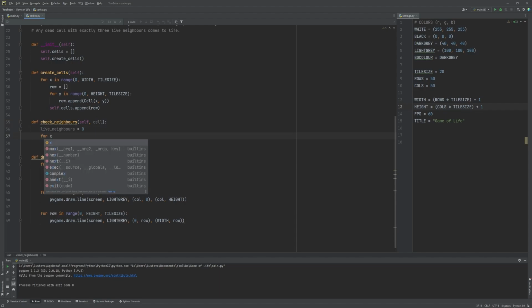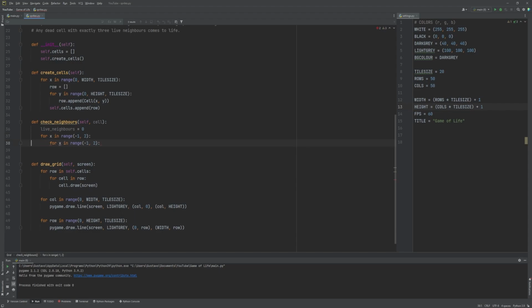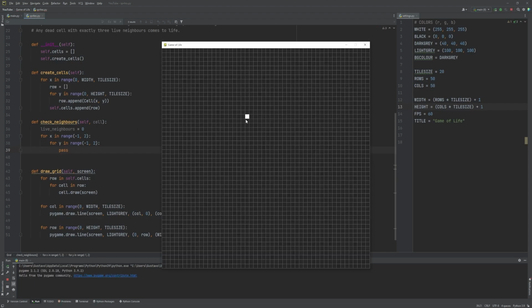So for x in range of -1, we go up to 1, so it's gonna be 2. This is gonna be the x offset basically, and then we're gonna do the same thing for the y offset. So we're gonna take a cell coordinate, a grid coordinate from this list in here, and we want to check one row above and one column before to be able to check this neighbor here. So that is -1 compared to this one in the indexes, and -1 compared to that one to the left.